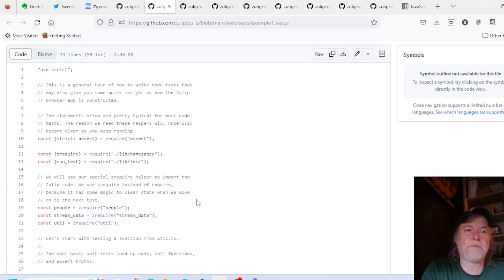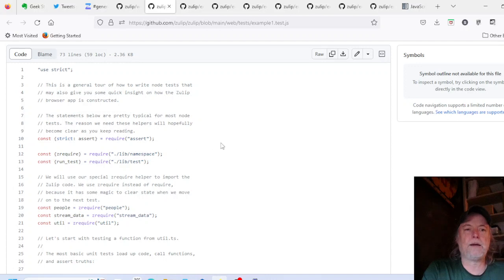So, at the top, there's always a little bit of boilerplate at the top of the files, but it's relatively simple. In almost every test that you write, I would be shocked if there are any tests that don't do this. You're going to make assertions about things. And one of the reasons that this system was originally implemented in Node is that Node basically provides a decent assert library right out of the box.